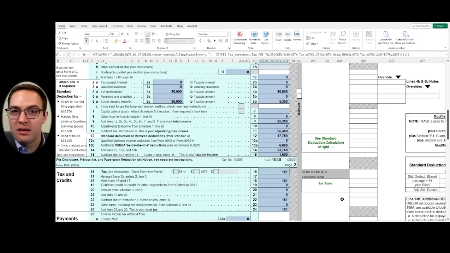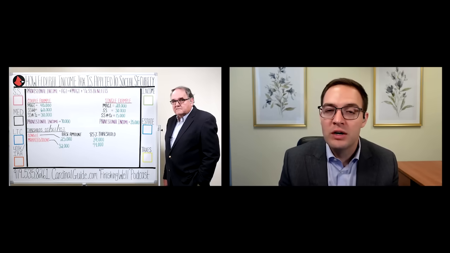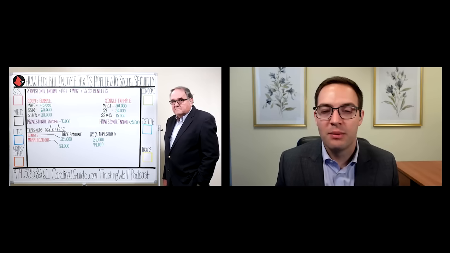When you look at the formulas that Hans put up on the board, you would have assumed they would have been paying a lot more taxes on their Social Security than that. So at the end of the day, most people way overestimate how much taxes they pay on Social Security. And again, I think it's important to understand the mechanics. If you try to look at the formula they post and try to figure it out yourself, you're never going to get the right answer. Call us, use software like this, something that will help you calculate so you get a more accurate estimate of how much of your Social Security is taxable, and then you can look at the tax brackets to determine how much you actually have to pay on that.